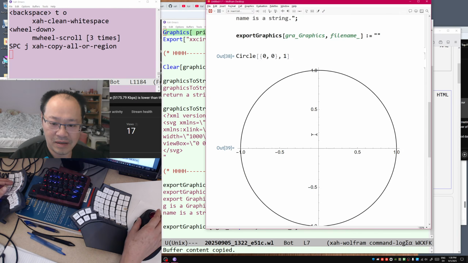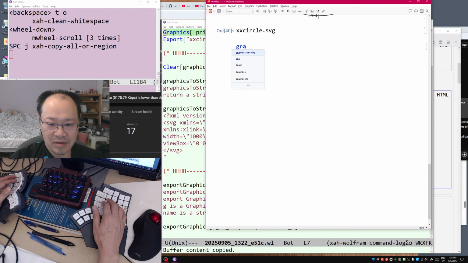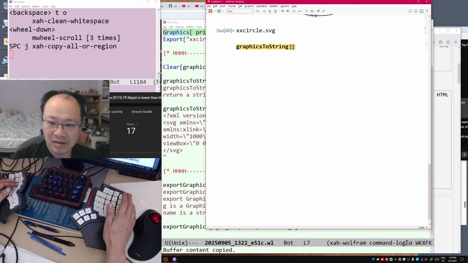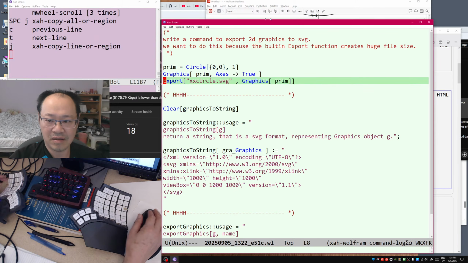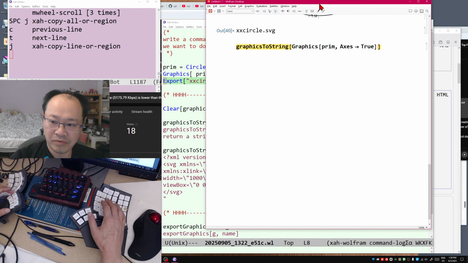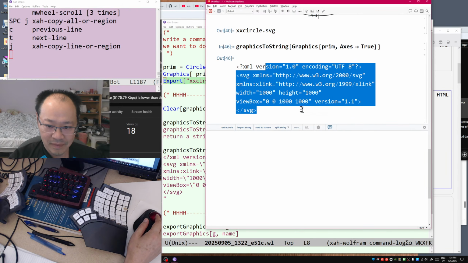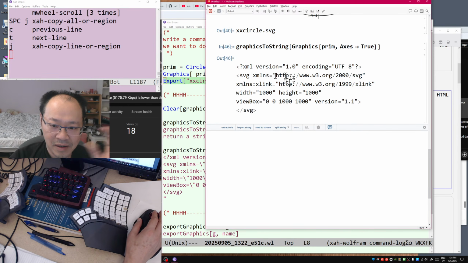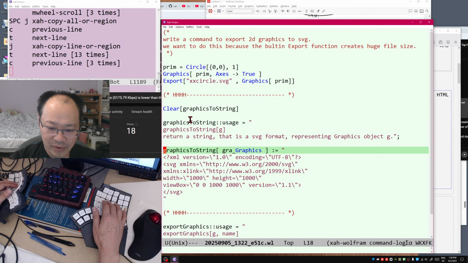Then let's say graphics to string. Call it graphics to string. And what is your graphics? The graphics is gonna be, let's just say that. Paste it, shift return. Fantastic. So it just returns a string. Later on we're gonna save the string to a file, write to file. But now we need to actually do something with the input.